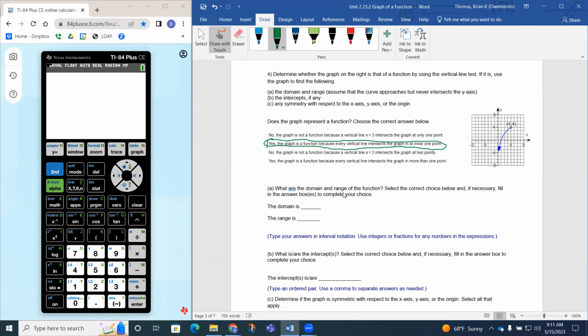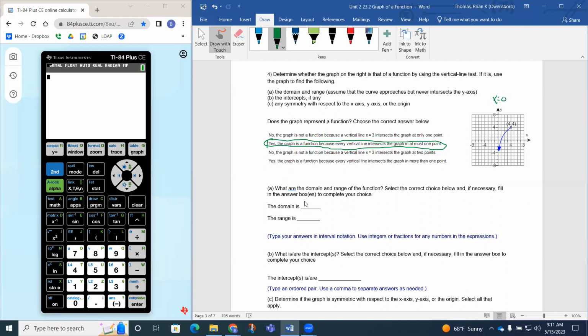So what are the domain and range of the function? So remember, for domain, you have this left bound, right bound. So notice how this arrow is a left bound, but notice how it's not going to cross the y-axis. So remember, x equals 0 is the y-axis. It's actually not going to touch the y-axis, so it's got to be to the right of 0. And notice how there's this 4 over here as well. So it can't be 4 either, so it's got to be between 0 and 4.